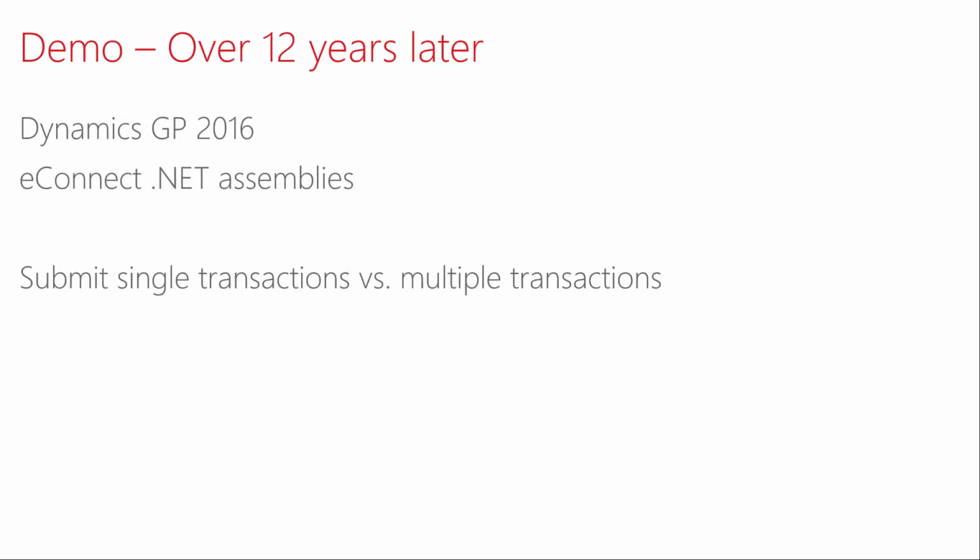This question came up again recently, and someone asked me, can you submit multiple transactions to eConnect? I was going to respond, you can, but I don't recommend it. But I thought, it's been a really long time since I tested it. So let me make sure that nothing has changed, see how eConnect behaves, and get some actual metrics on the performance to confirm that there is no significant benefit. I performed some tests using Dynamics GP 2016, and of course I'm using the eConnect .NET assemblies now. I submitted single transactions and compared them to the submission of multiple transactions. Let's take a look at what that looks like.